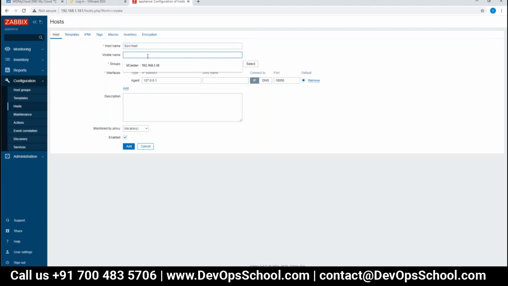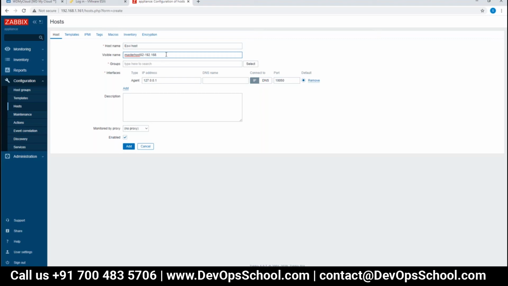The name is anything, right? Yeah, you can write the ESXi host, then hyphen, then the IP address, individually, one by one. For identification, you can mention the IP address as well. So this name will be visible, right?